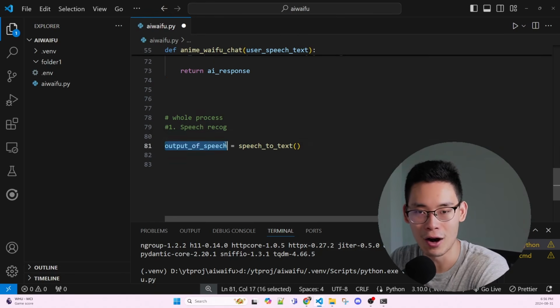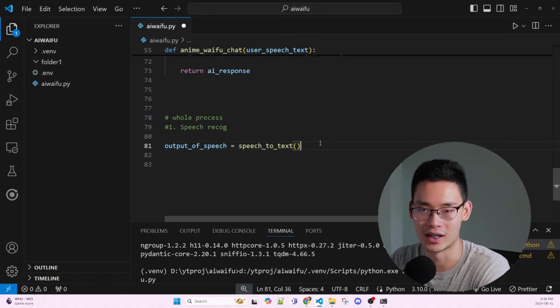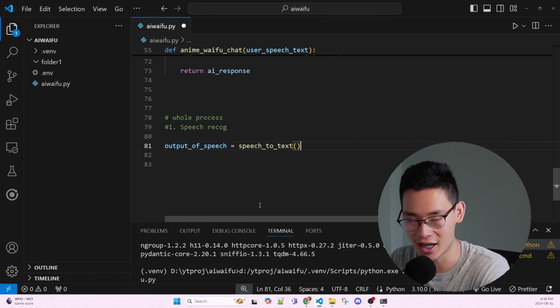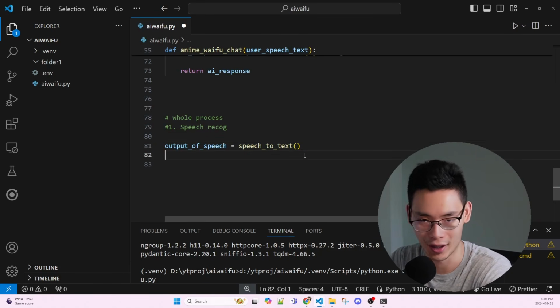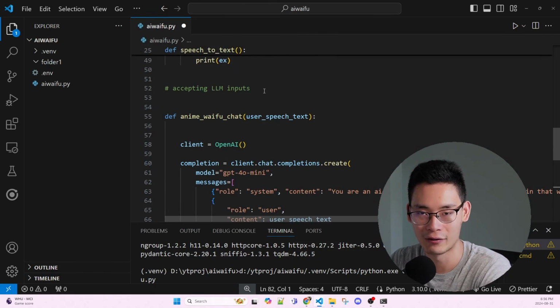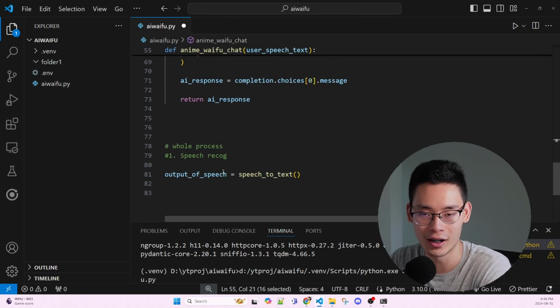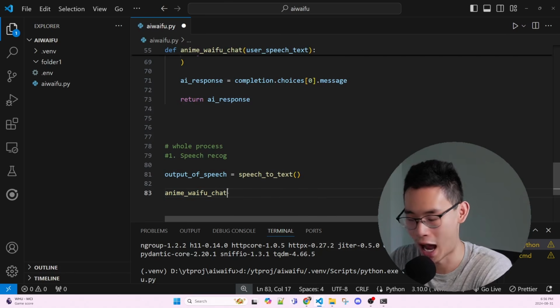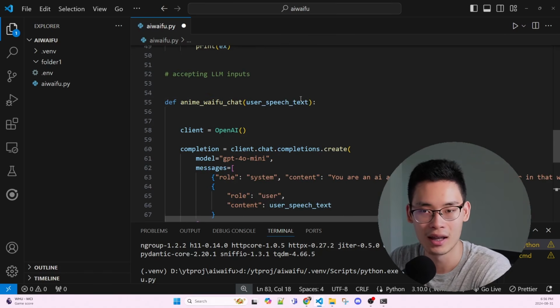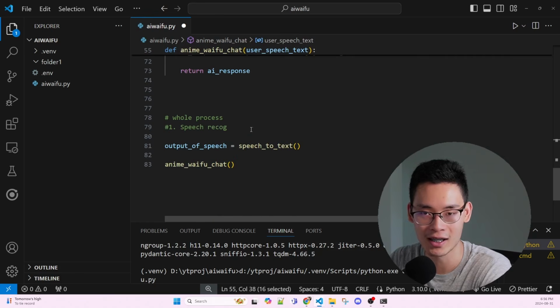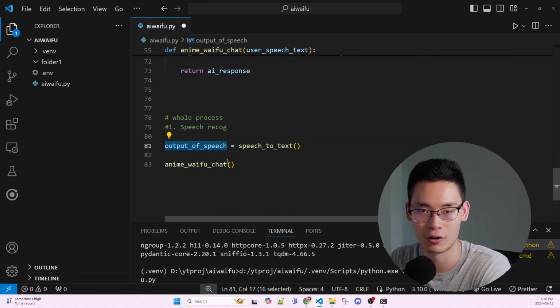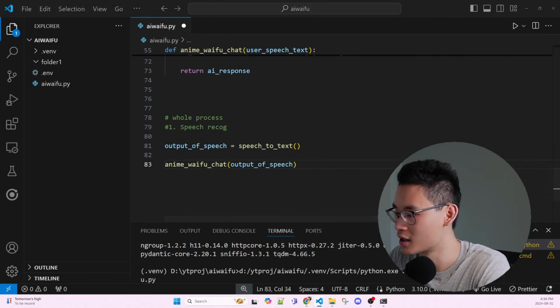So output of speech is going to recognize our speech, and as we explored before, it's going to print it out into some text. And we're going to feed this text into our next function, which is AI Waifu Chat. And this is going to be the input, user speech text. What is user speech text? It's going to be output of speech.